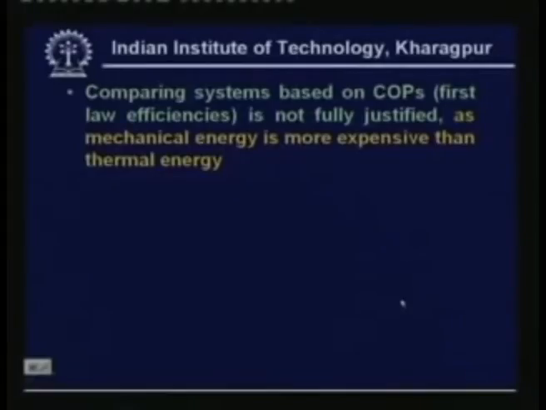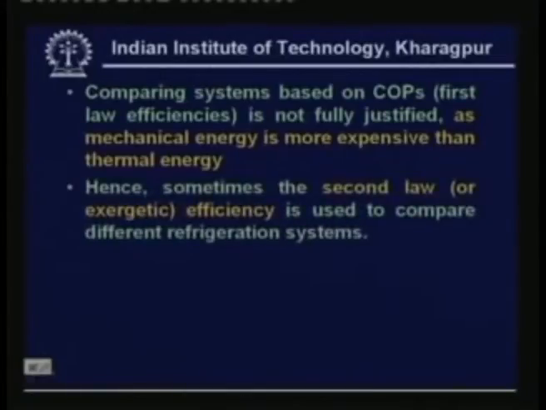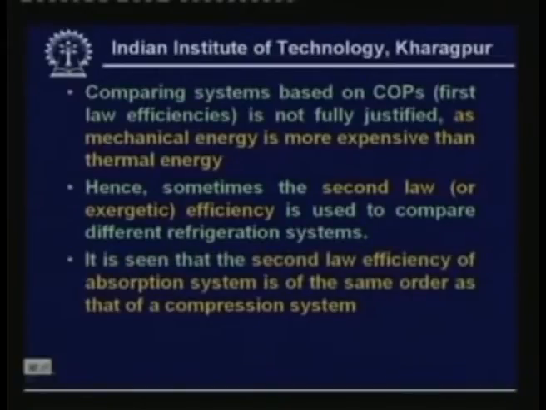But of course, comparing the systems based on COPs, which you can also call the first law efficiency, is not really justified always, because the quality is different and the cost is also different. That means comparing systems based on COPs is not fully justified, as mechanical energy is more expensive than thermal energy. Hence, sometimes what we do is define what is known as a second law or exergetic efficiency to compare different refrigeration systems. And you will find that the second law efficiency of an absorption system is of the same order as that of a compression system.